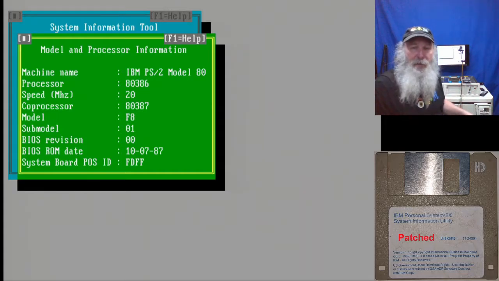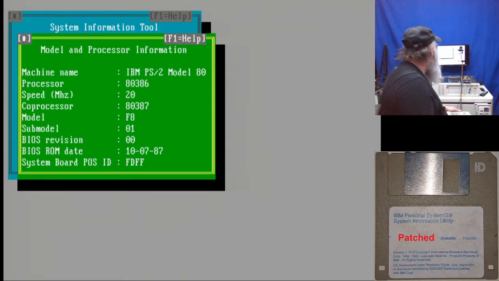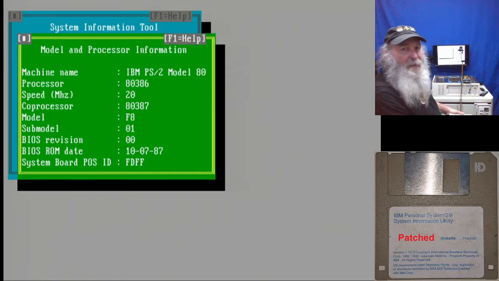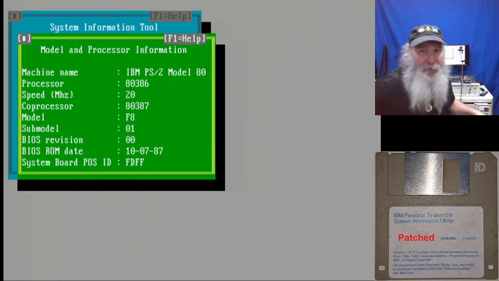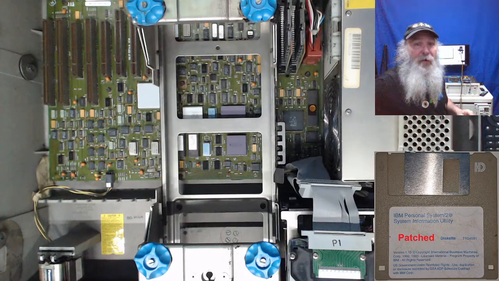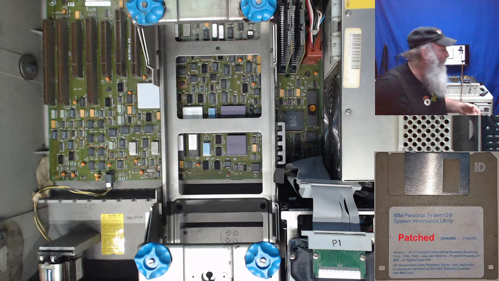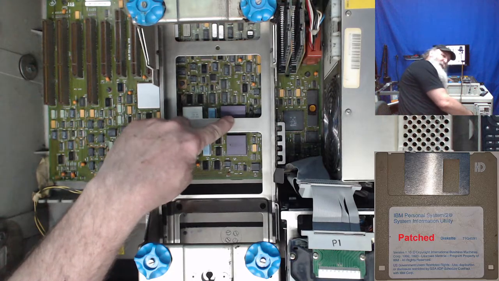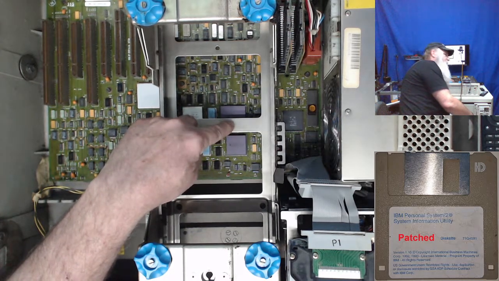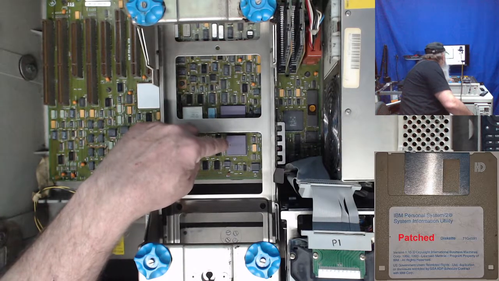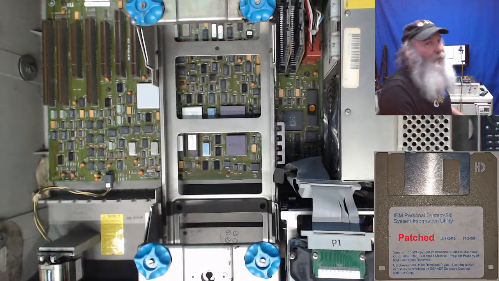And everything is good. The system did not kick up any problems this time, which is good. So it's showing the IBM PS2 Model 80, the 80386 being that 386DX CPU at a speed of 20 megahertz. And for this stripped down system, I also considered that when you do CPU upgrades and things like that, that can have a weird influence on systems sometimes. But as we see in the SkyCam, this is the stock, right below this bar of the drive cage. That is the stock 386DX 20 megahertz. And then I've got the math coprocessor that identifies on the screen as 80387.